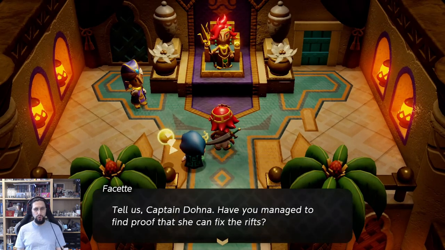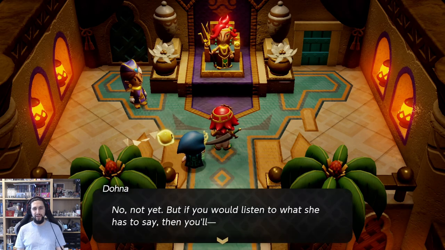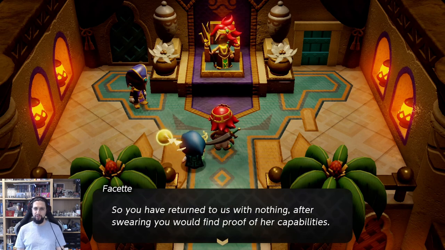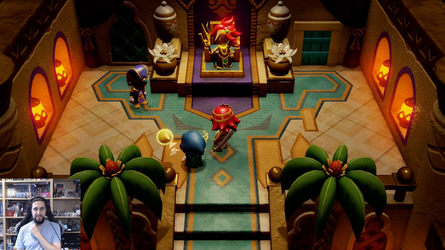Tell us, Captain Donna, have you managed to find proof that she can fix the rifts? No, not yet. But he would listen to what she has to say. Then you have returned to us with nothing. After swearing you would find proof of her capabilities. We were just gone for about 20 or 30 minutes. Clearly, this is some sort of joke. This stranger has you entirely deceived.